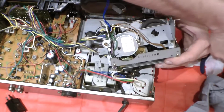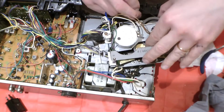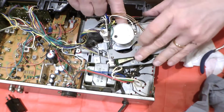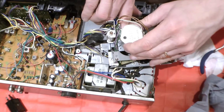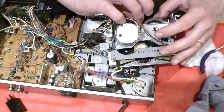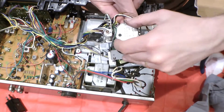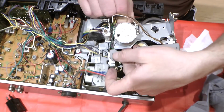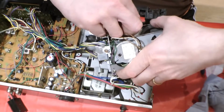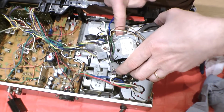So this belt must go on after the other belt. The first belt that must connect is the big belt. Alright, so we try and connect this belt by putting them around there, I guess. No, it's twisted. It's still twisted. It's not going to sound very good if it's twisted. Sorry, it's very hard to do. I haven't got my surgical tools here with me in the house. But let me just try that again, see if I can get that right this time.